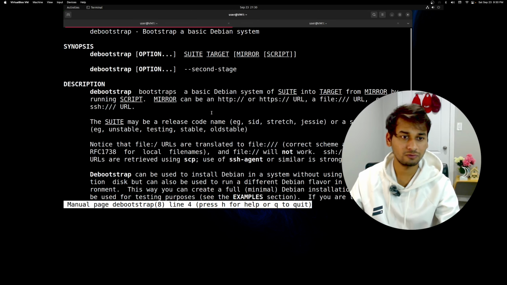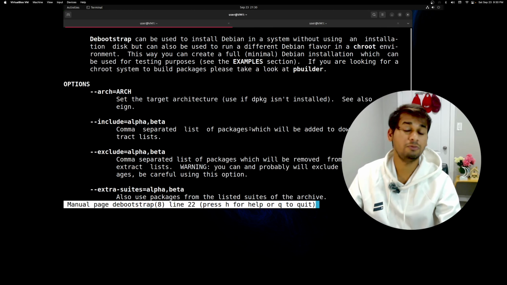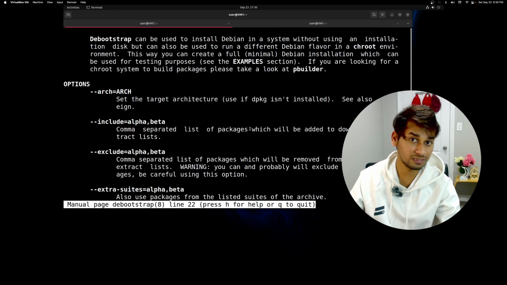Well, there are so many options, and if you see down there, you can choose all of those options based on your situation. You can choose what is the target architecture. For example, we will choose amd64. That's a 64-bit version. You can include the packages which will be added, right? So probably you will need extra packages while you are downloading the base image or creating a base image.